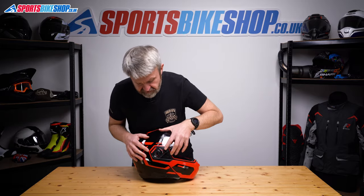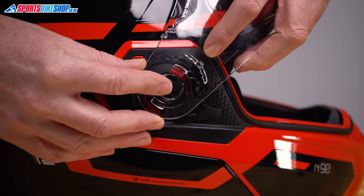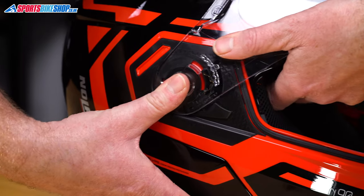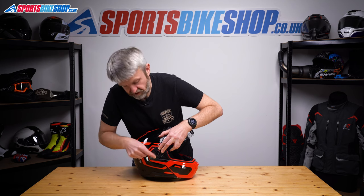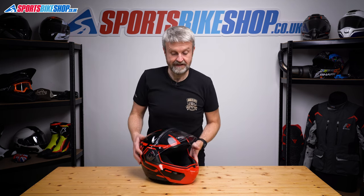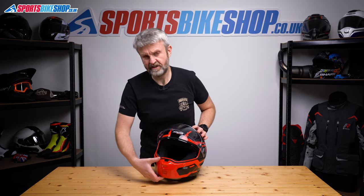Same on this side — the post on the back into this groove, apply that pressure down and in that direction as well. And then we've got the click, just give it a couple of checks and that's that bit done. Pretty easy once you know how to do that.